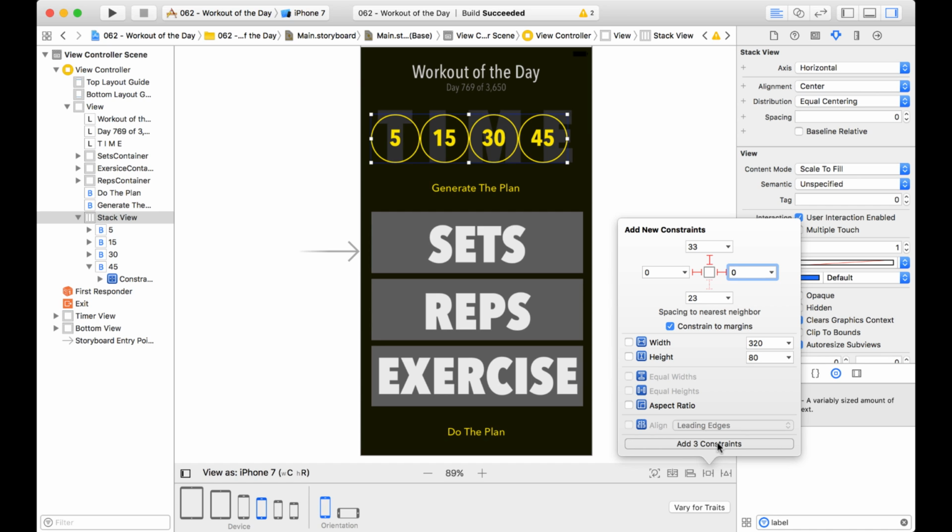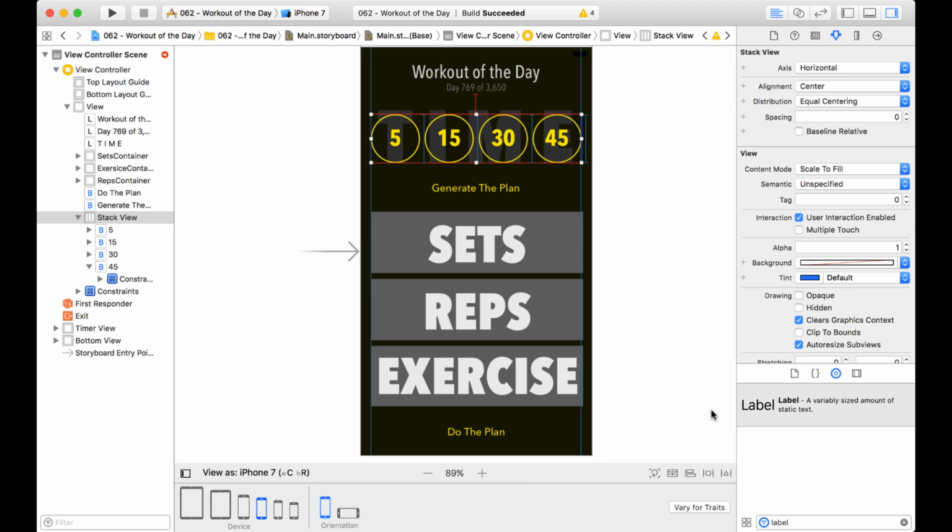Here's another tip I want to give you too. Something that changed in Xcode 8.3. Remember you used to have another option down here that would allow you to resize the control according to the constraints? Well, now it does that automatically. So after I set the constraints and I click this add three constraints, it's going to automatically resize my control to fit these constraints. So you no longer have to select that. It's not even an option anymore. They just took it out.